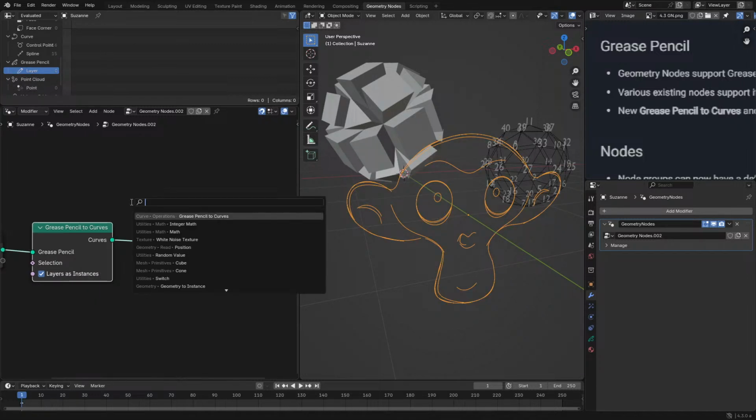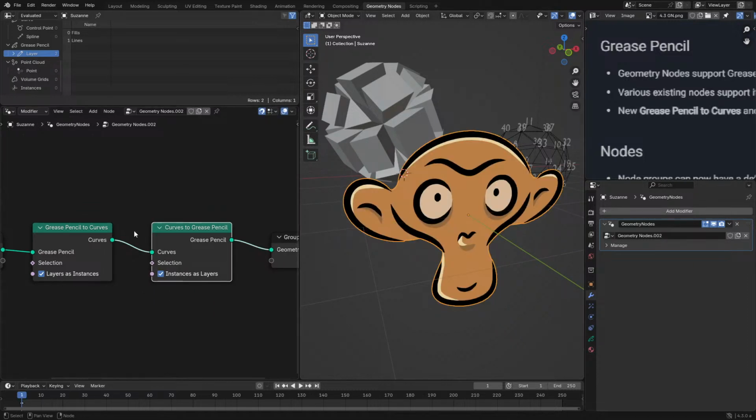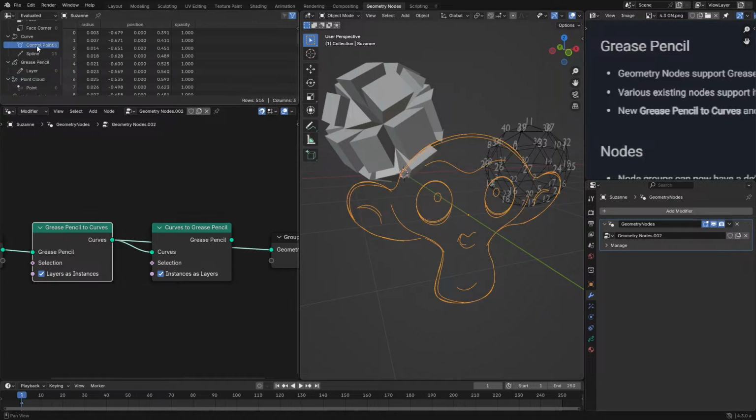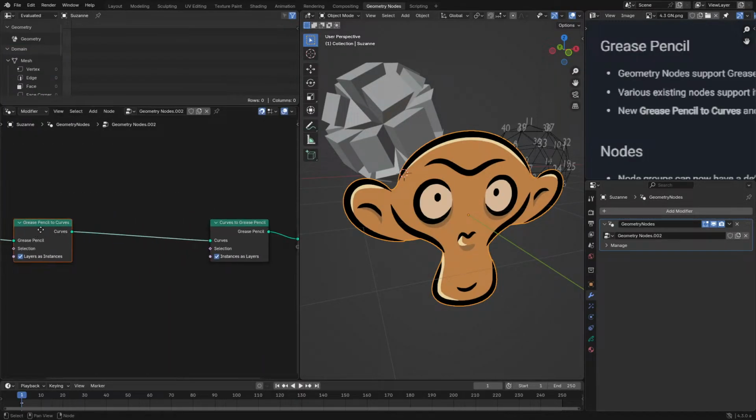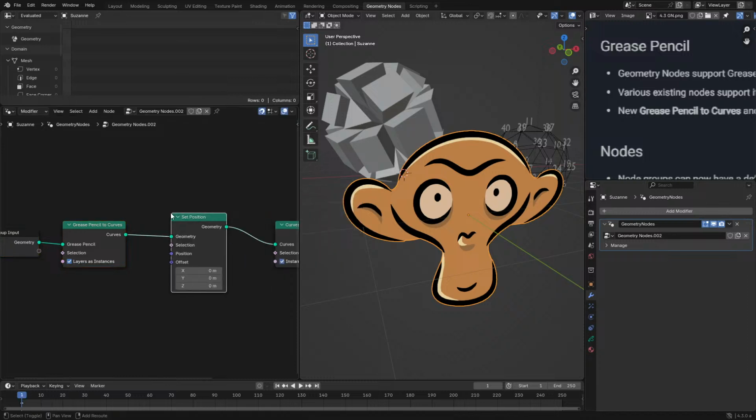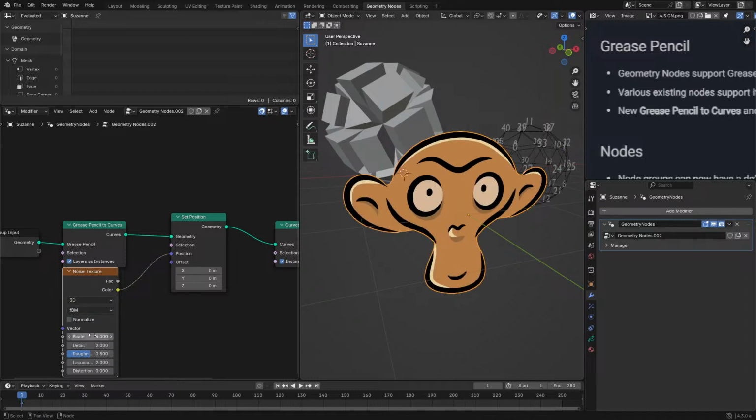And then you can convert that back into Grease Pencil, curves to Grease Pencil right here. And the data transfers over very nicely. We can see that there is opacity and radius. Is there a color thing, or is that the material? Ah, it's the material assignment. So that's very... Oh, that means that curves support multiple materials now. Possibly. But yeah, we can see from the data types there that that works, so the conversion is seamless. You can convert the Grease Pencil into curves, use a set position to wobble it with noise. I wonder if geometry nodes can offset the Grease Pencil by default. I'll need to look into that.